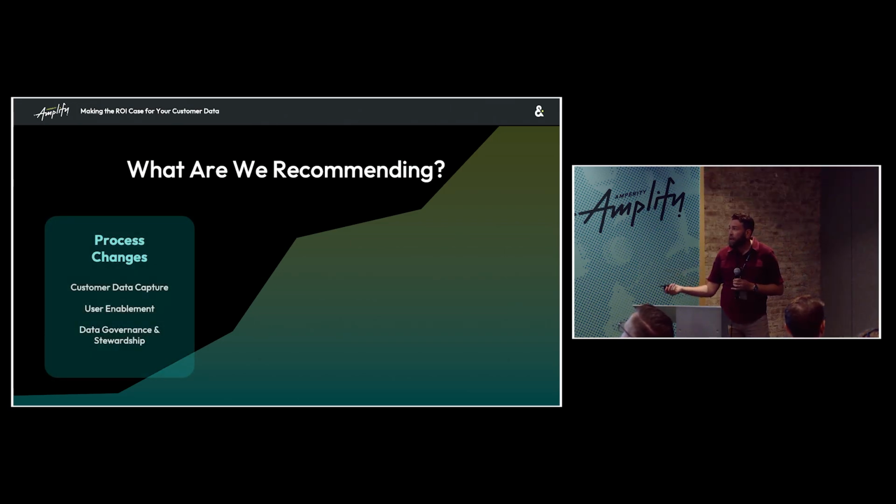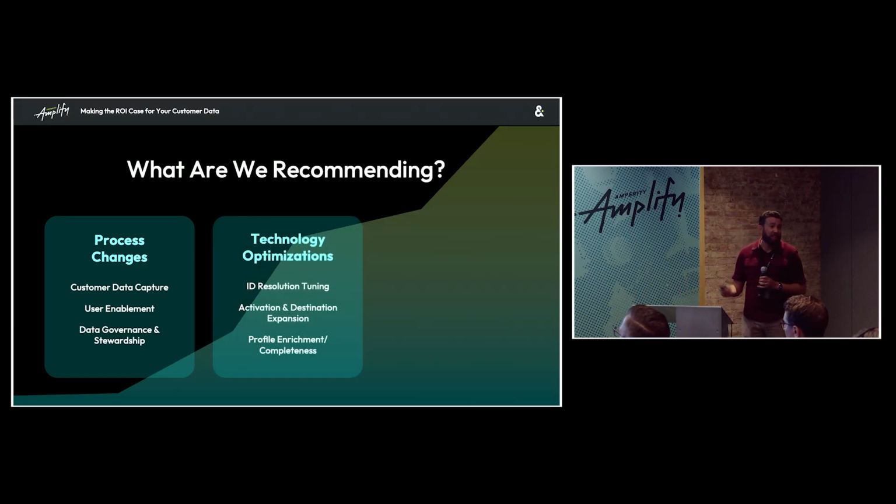So similar to what I had mentioned earlier, not everything we're recommending is technology driven, right? We've had some customers where we've really endorsed, like, you really need to make the business case for and adopt that strategy to start capturing that data in more places. I've learned from customers that building the asset itself isn't enough, right? You need to be proactive and thoughtful about how you're gonna go enable your internal customers with that data.